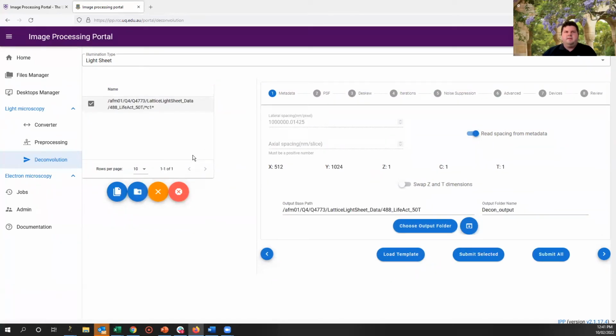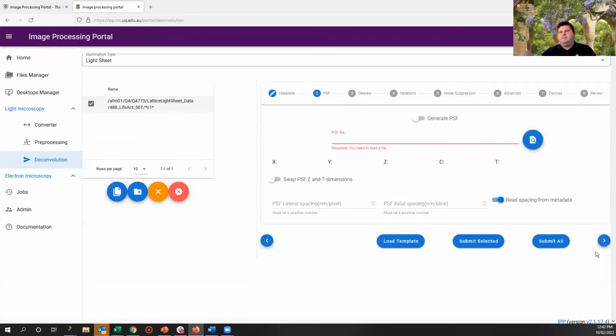I've done this correctly. Yes, so we've now added the files and I can work my way through. One of the caveats to the Lattice system is that we have to tell it the image pixel sizes of a file that doesn't yet exist, because we haven't de-skewed it yet, so I have to input the data. I just know that it's going to be these numbers for this data set, but the user would know that. And then we work through these wizard-like steps.